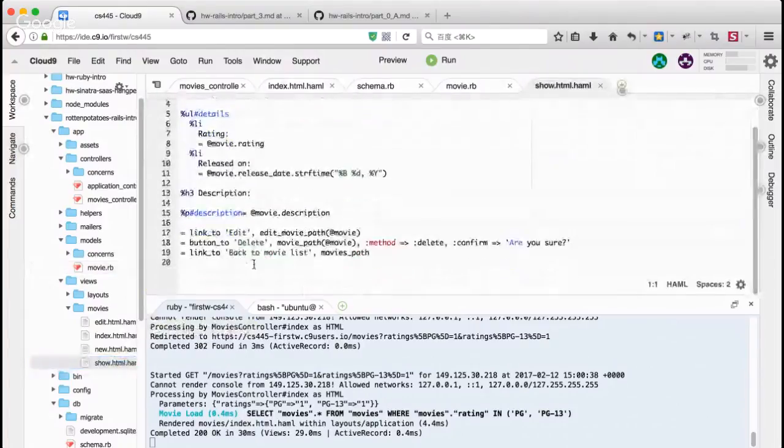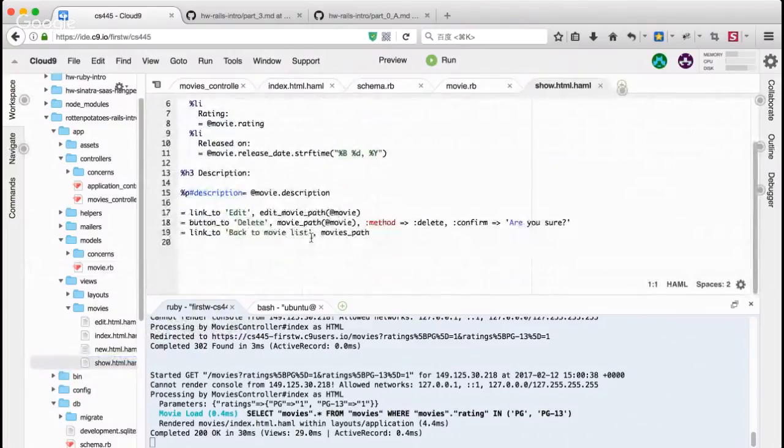So if we go back to the movie list, it will go to the movies path and no parameters. And then we just say, okay, if there's no ratings, we will get the ratings from session. And if there's no sorting pattern, we will just get it from the session. So I think this will not be a problem, probably.